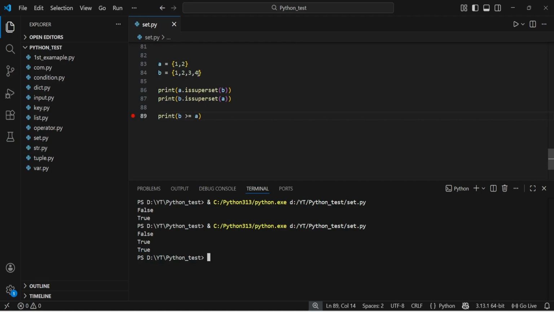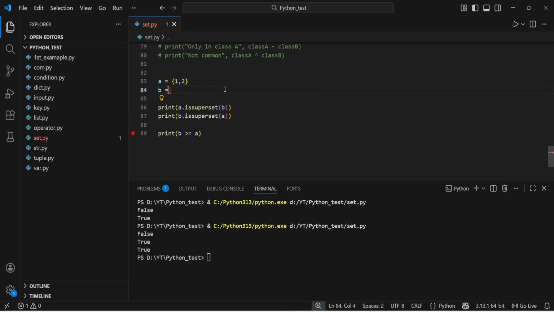For example, A is 1, 2, and let me write B as 3 and 4.